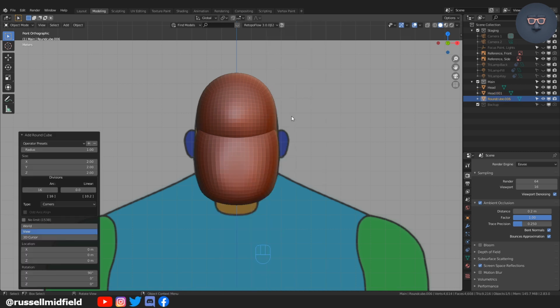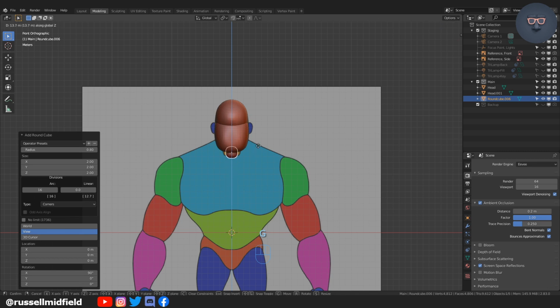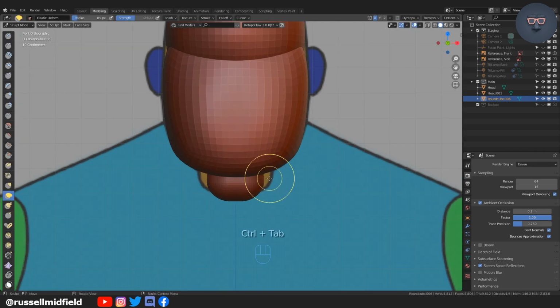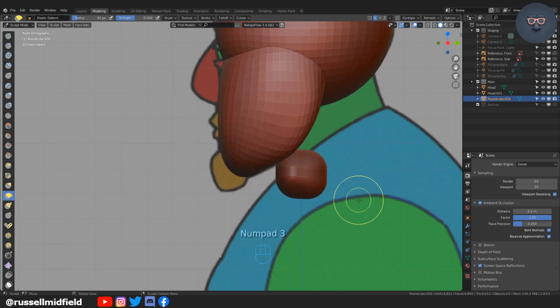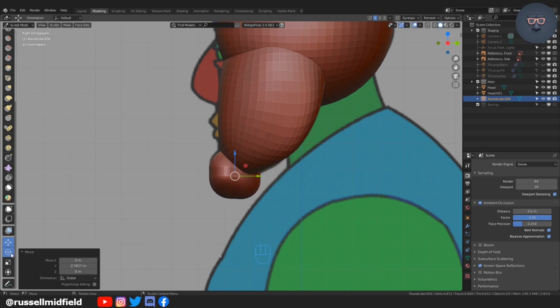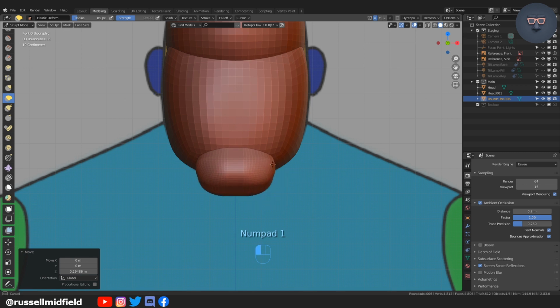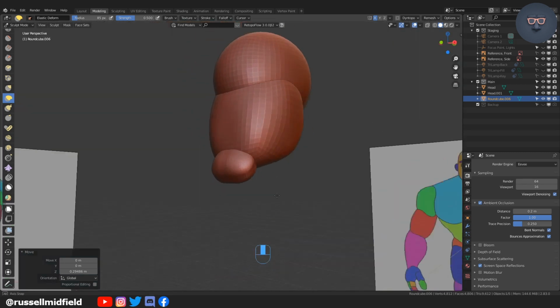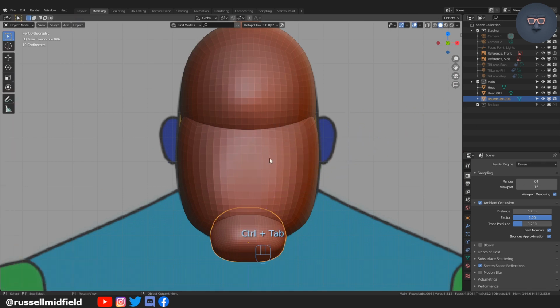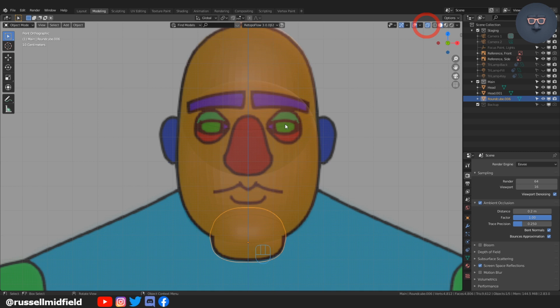I'm going to go for a stylized angular look here with the character. Pressing Alt-Z allows you to toggle the X-ray mode, which is very handy.